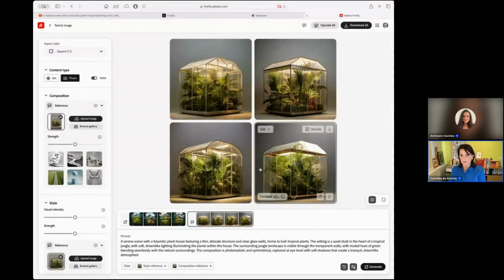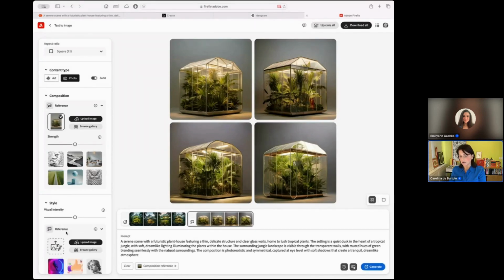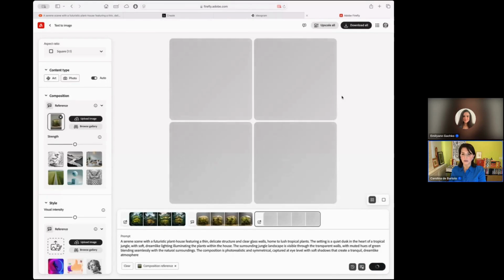Let's see. Oh, this one's getting quite a lot better, as you can see. If I was aiming for an image that was really similar to the first image. So that one's starting to understand what I'm after a little bit better when I give it that reference image, both for composition and for style. So we could take off, for example, maybe the style image and just see if it gets any better. We'll just do one rather than both images for composition and style, for example.